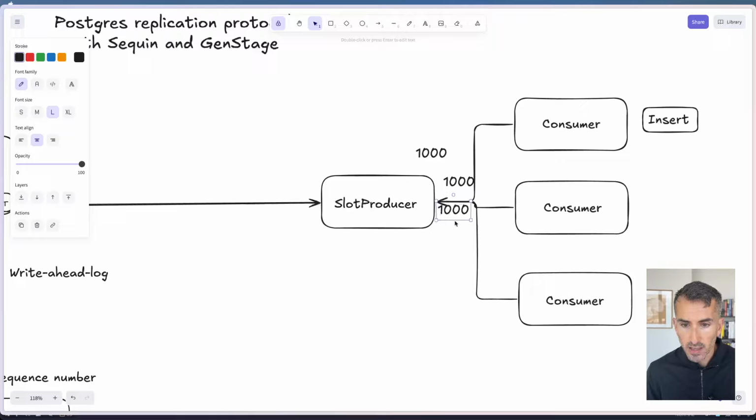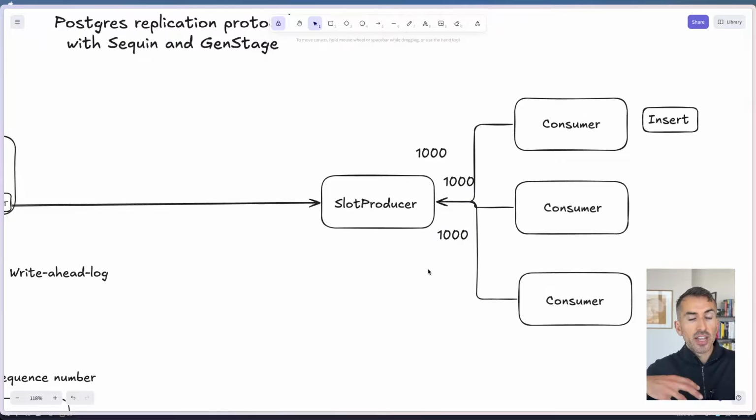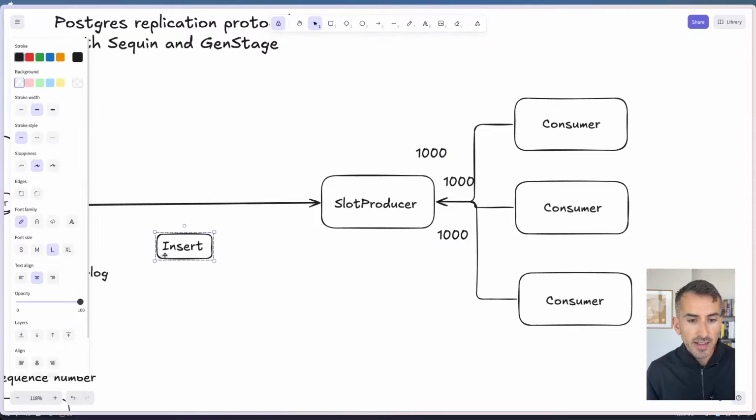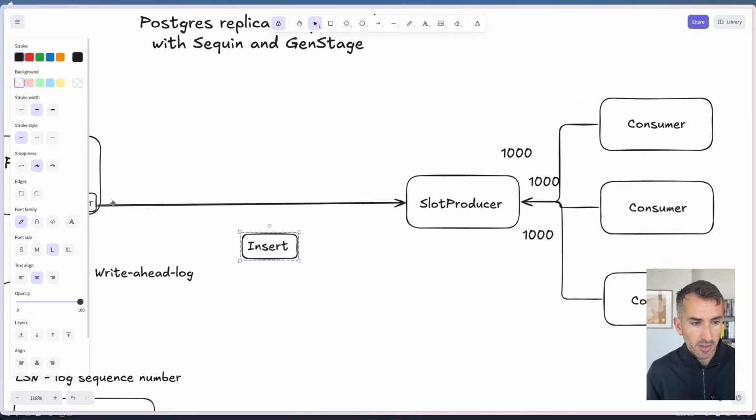And so the SlotProducer, this is what GenStage handles. Underneath the hood, GenStage keeps track of how many messages each consumer is demanding. So in our empty state, all three of them are demanding 1,000 messages. Then SlotProducer connects to Postgres.